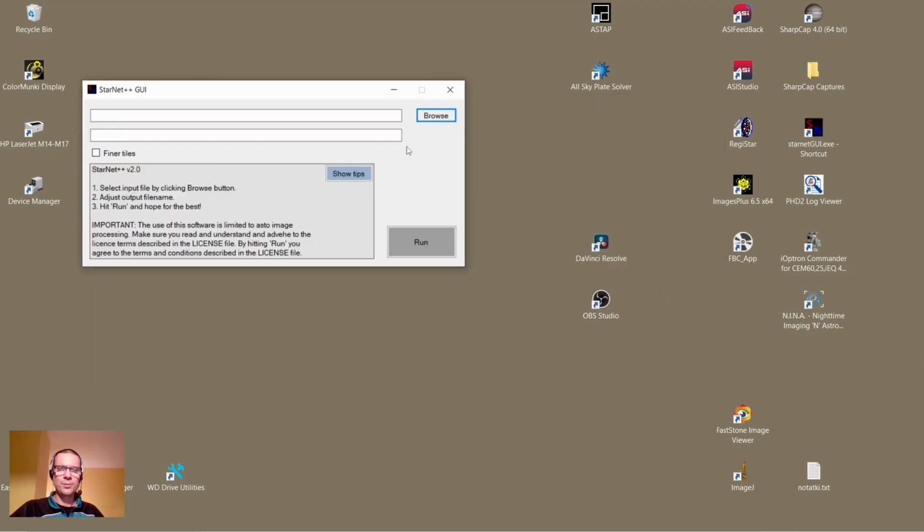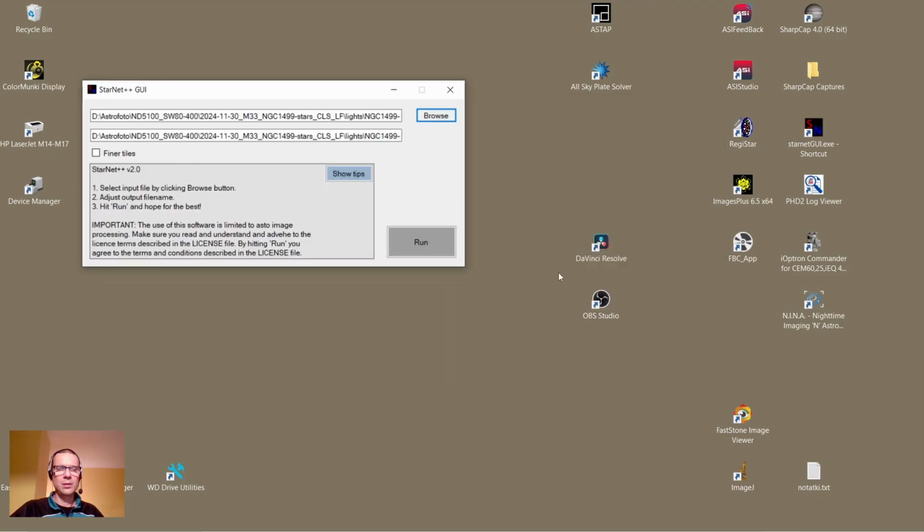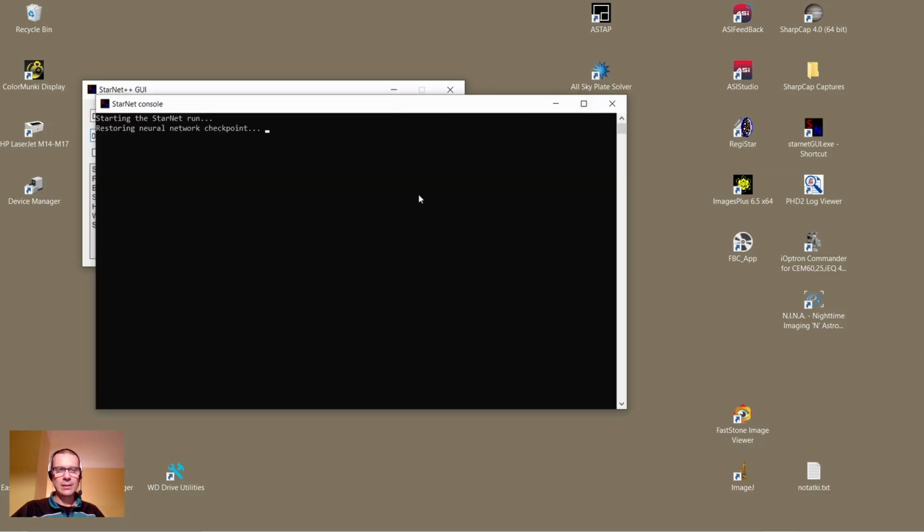So I choose Browse, I select the first file, I click Open, and I add the part of the name No Stars. So this will be the starless version. And I hit Run. And now StarNet starts removing stars.